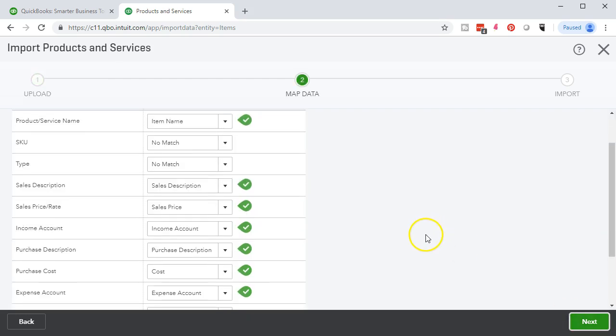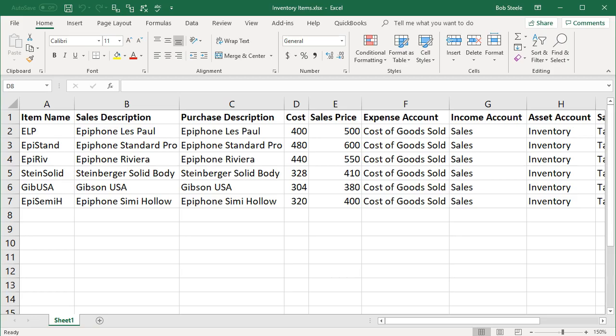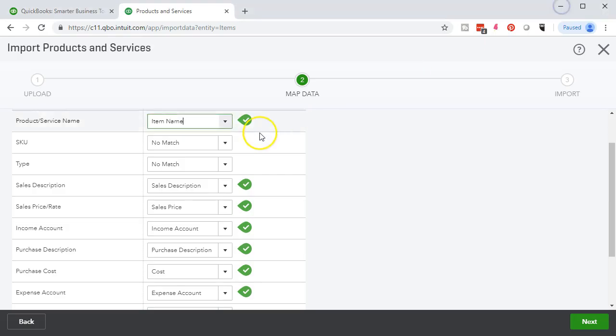And then now we're just going to match up to make sure that the headers that we have are matching up to what the proper headers are for QuickBooks. So I've opened up the Excel sheet. We can go back and forth. So the first one, product and service, and we have the item name in our Excel sheet. Meaning, in other words, here's our Excel sheet. Here's the item name, and that's under the product or service. So that's actually lining up right. These are the items that we want, the name of the items that we have, and that's going to go into the product or service name.